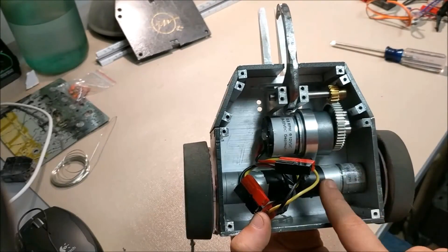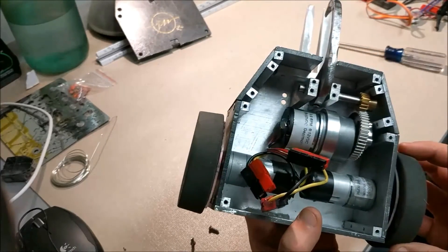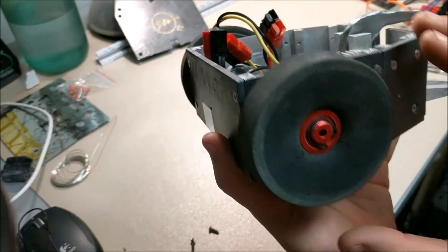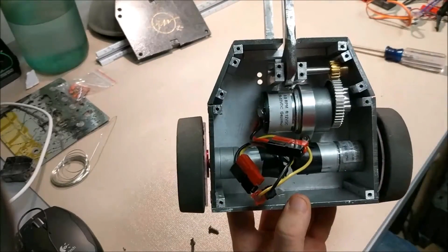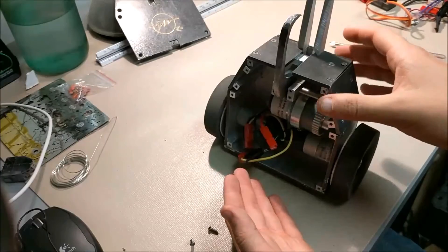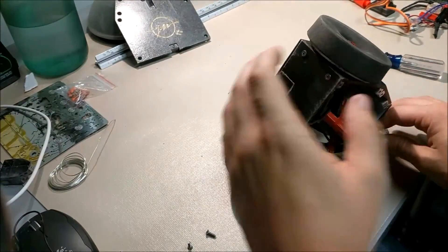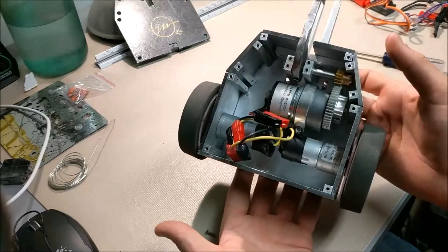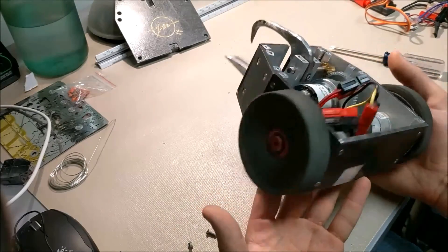The 1000 RPM drive motors have been absolutely fantastic — very responsive with the tiny ESCs. I've got lightweight foam wheels held in place with aluminum hubs that are set-screwed onto the shaft. As you'll see in my accompanying drive footage, it's able to drive on the back, on the bottom, upside down, and recover from any position it lands in, which I'm very happy about. I think it'll do pretty well at the competition this year, but as I've said, this is my first BattleBot I've built, so we'll see how it does.